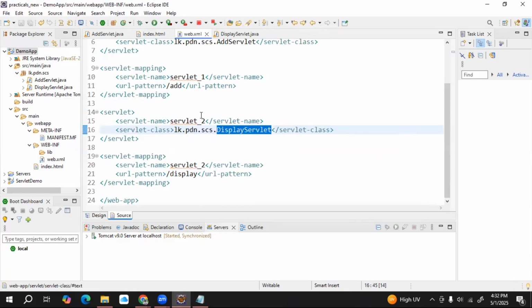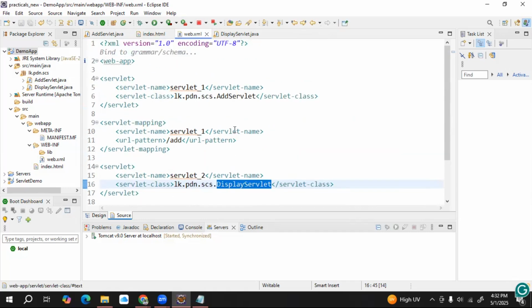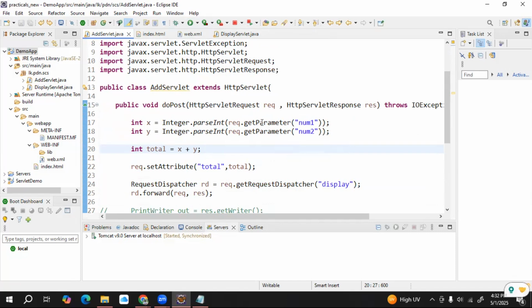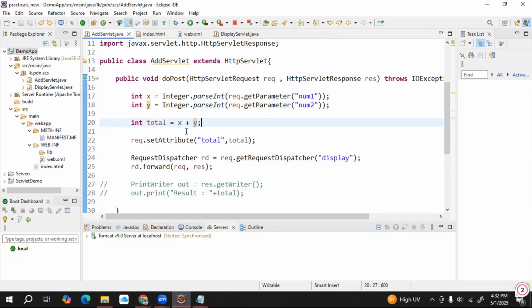Then the request goes to the servlets, and we have two servlets here. The URL is matched with servlet 1, so it will execute this servlet and go inside the add servlet. From the request object, these parameters will be extracted and stored inside these two variables, and it will calculate the total.